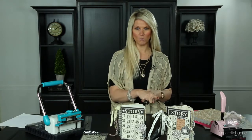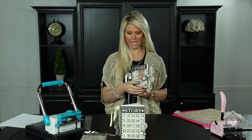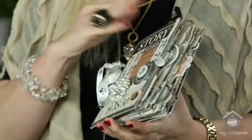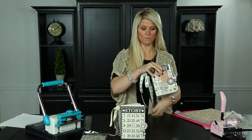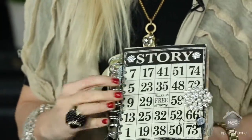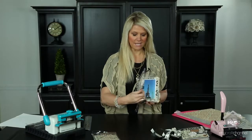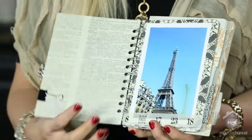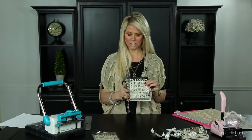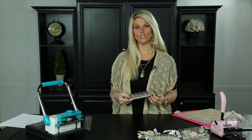I want to show you a quick way to make an adorable book and bind it really fast. This is Vintage Finds, a chipboard album. On this one I did the rings, which is great, but I really love using metal coils. This is the same book — My Story chipboard covers, thick, with text on the inside. It was from a trip to Paris and it's like a bound book.